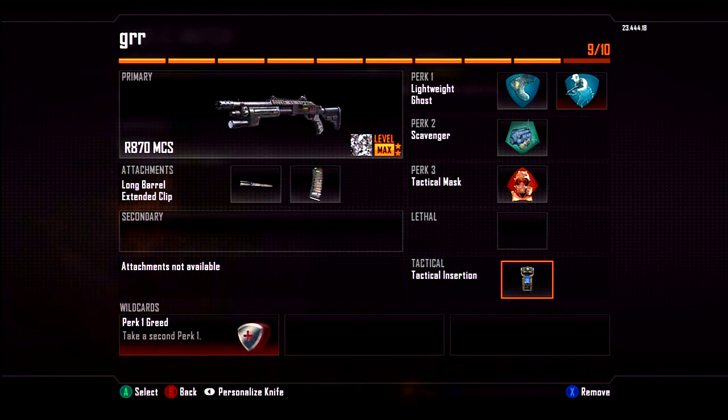So with that being said, I hope this helps out a little bit with you getting your diamond guns, your gold guns, your R870 up.